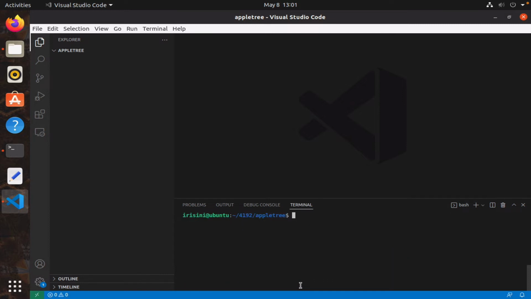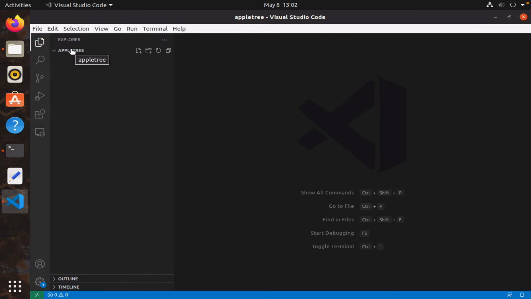I also assume that you have Git installed. For this project, we will also be posting the code to GitHub. So later on, you will need to create a GitHub account to be able to push your code. All right, with that out of the way, let me close my terminal.